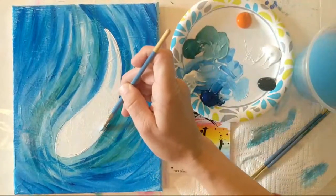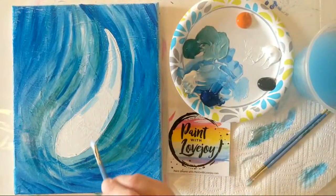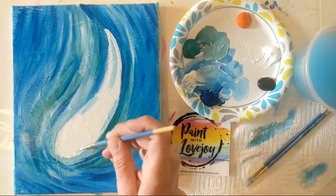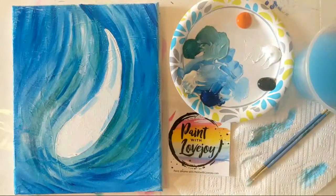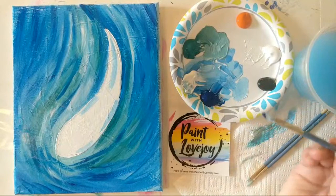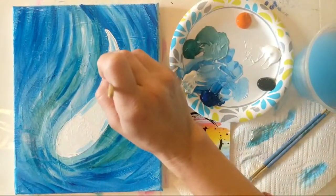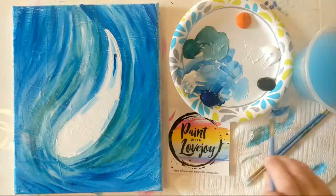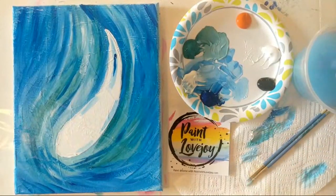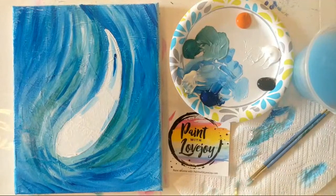And then we're going to do a little on this side. I'm going to keep this pretty open. There's not too much shadow on there except for a little bit here where the eye would be. And then back on the tail, I'm going to go just a touch darker. So I'm grabbing just a little bit of that pigment just to go right on top of there. Then I'm actually going to wipe that brush off, and I'm going to clean it because I don't want to be adding more of that blue paint. I just want to mix the blue paint that I put on there into that white.